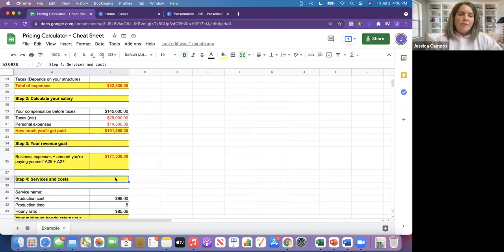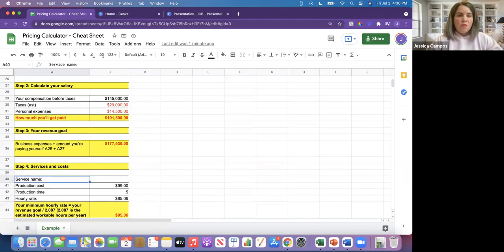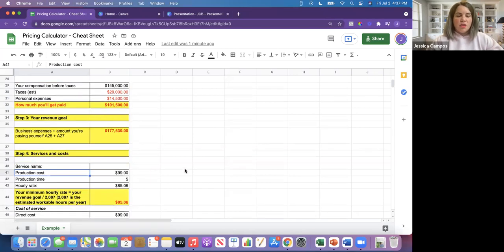That's step number three. Step number four is the pricing calculator for the services that you will render. So production cost is whatever you need to pay in order to produce the service. Let's say that you are a photographer. Your costs are going to be how much money you have to spend on gas, and on the things you need to really provide that service. Those are things that usually you need to have before you start working with your clients. Then how much time is going to be needed from you. And this is where we have this amazing formula that will calculate how much money you should be making per hour.